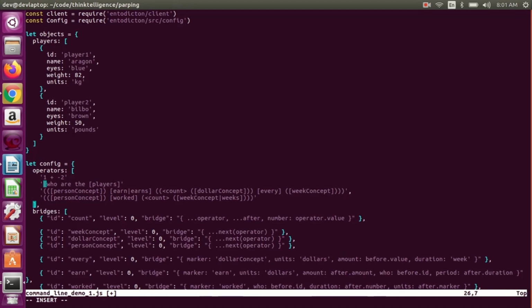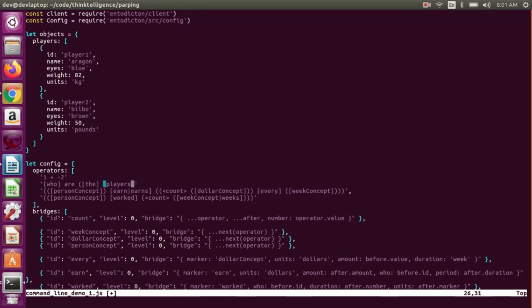So you mark operators with these braces. I'm marking "who" and "players" as operators because it's a way to get a type into the system. If you don't want a type system, you don't have to do that, and the operands will be untyped. Now I'm going to mark "the" as the operator. It's going to be a prefix operator, so we have to have some way of knowing that.